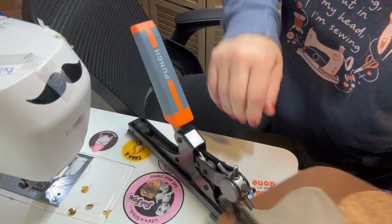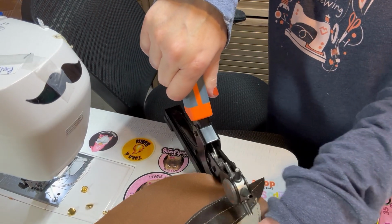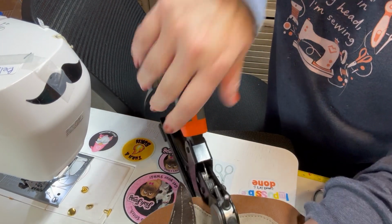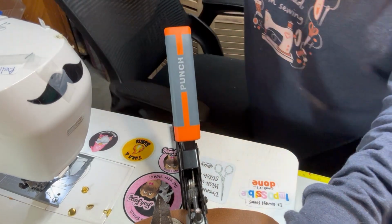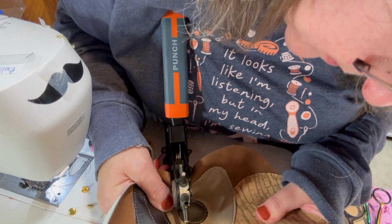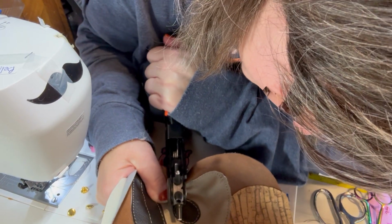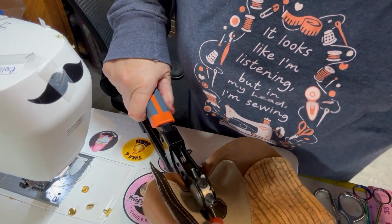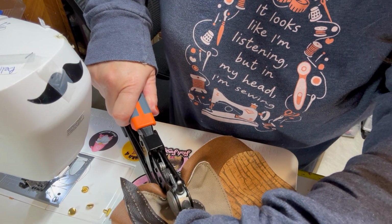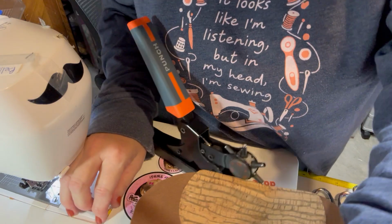Let's see if I can put this on. I have to use this because I'm not good with strength. And she's got the eye placements, the little rivets placed at the top of its eyes. Let me start from the side here. I can scrunch it up some if I can just get a hold of it. Get my chair out of the way. I want to go towards the top. And it'll work right through there. It moved. Hold on. There we go, right there. That's a little closer, but it should be all right.